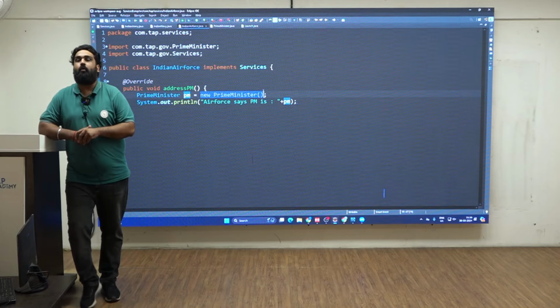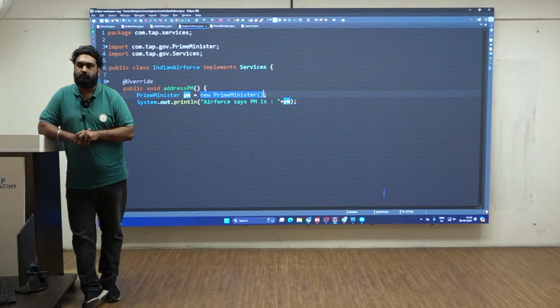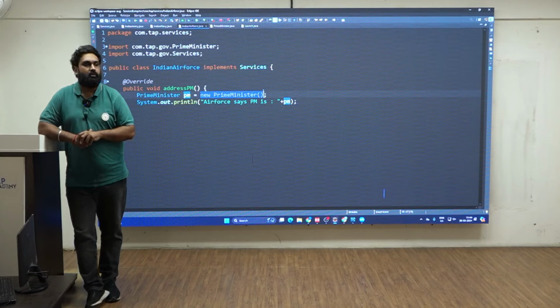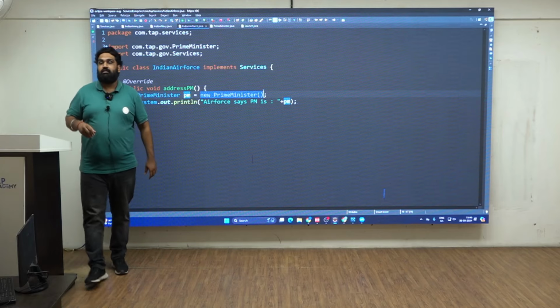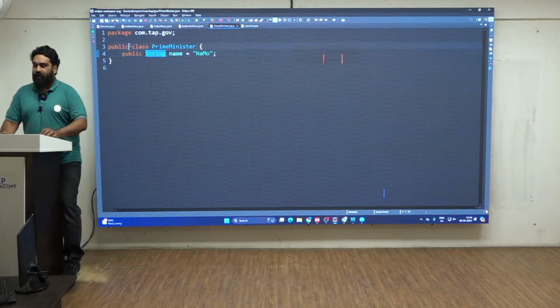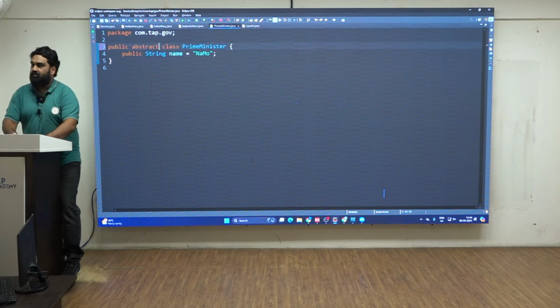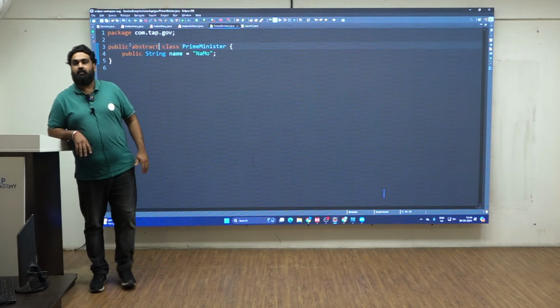If I want to avoid people from creating an object of a particular class, what should I do? Hello? I don't want anybody to create an object of a class. What can I do? Abstract the class. Why? Sir, as soon as you go to the Prime Minister and say Prime Minister is an abstract class, nobody will be allowed to create an object, sir.